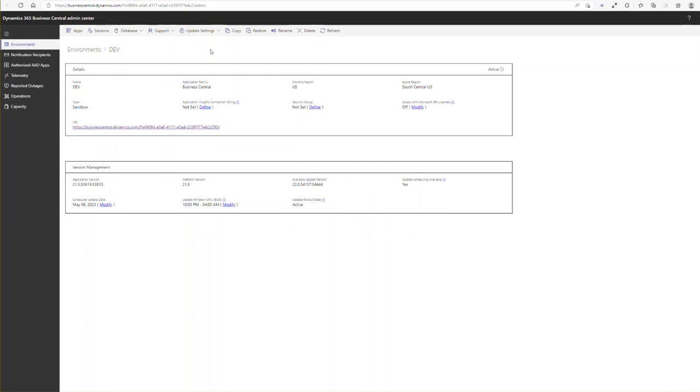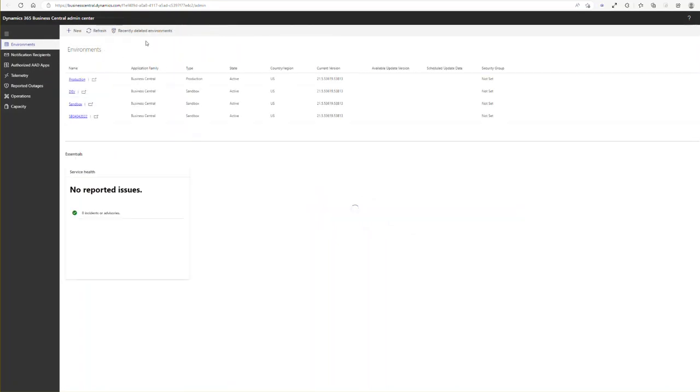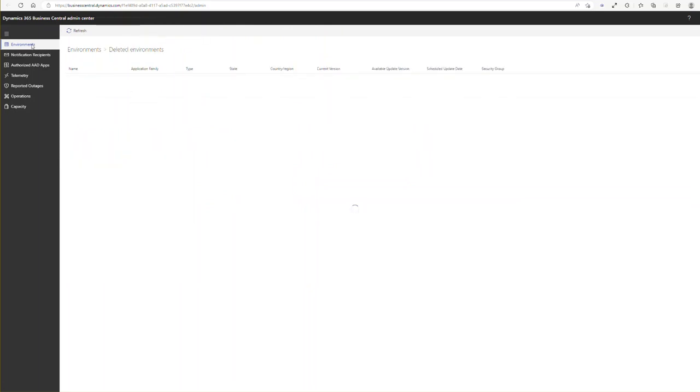But once it is deleted, you will see that environment here under recently deleted environments.